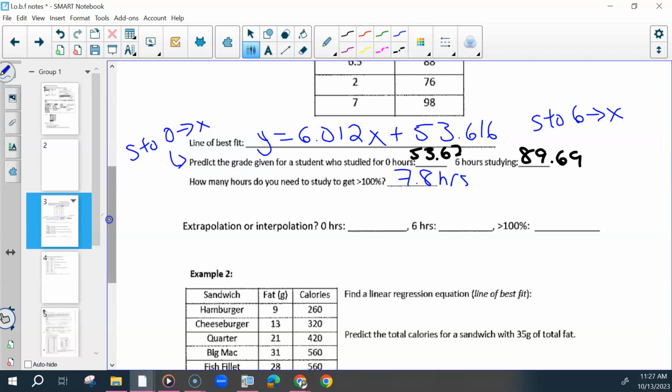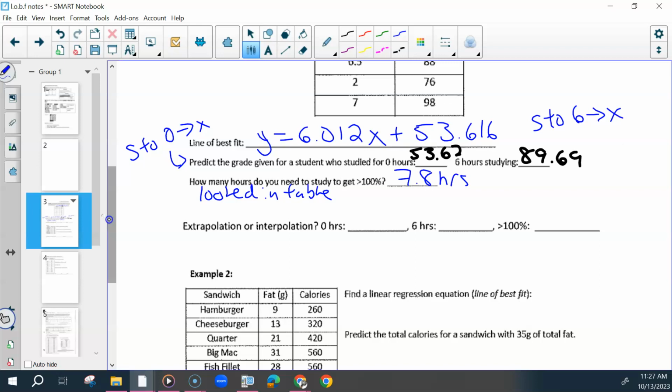Right? That would be the work you would need to show for that. That's it. For this one, if you said you looked in the table, that would be your work. I just need to see how you got these numbers, that you didn't pull them out of thin air.